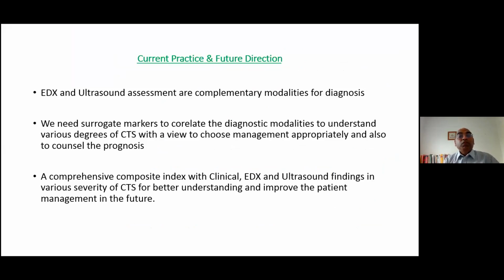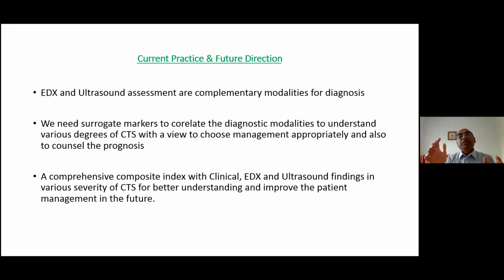So from my perspective, what I want to say is we have lots of clinical scores, we have lots of electrodiagnostic scores, we have lots of ultrasound scores. Still, we do not have a surrogate marker for what a conduction block or Canterbury scale 3, or whatever severity scale you use, mild, moderate or severe, would be in terms of a sign or finding in ultrasound. They have their own separate criteria.